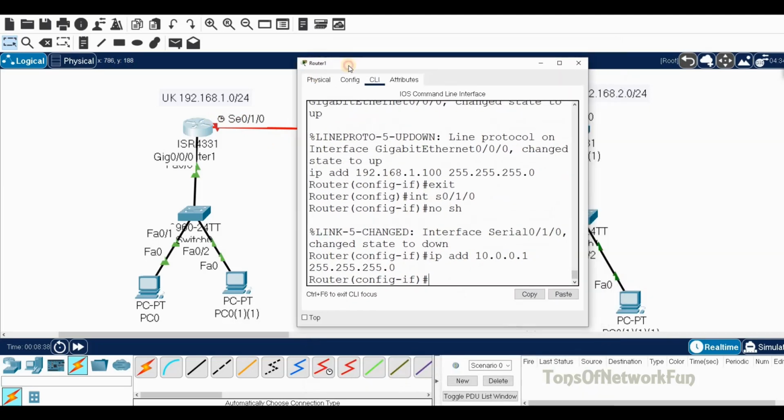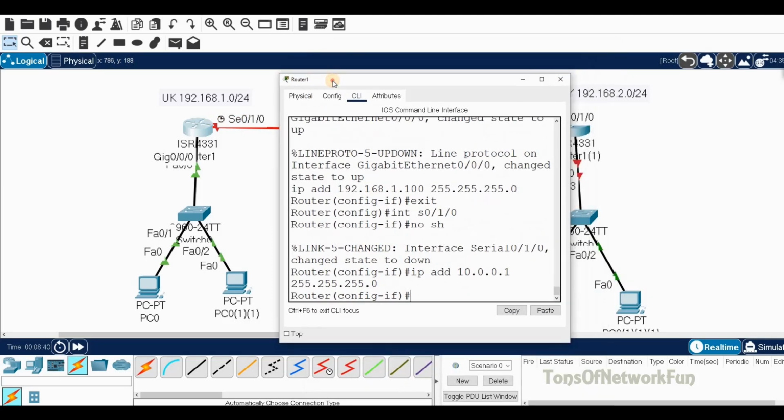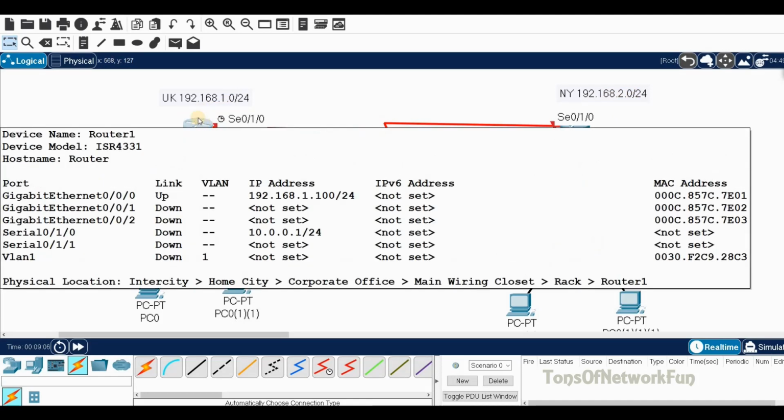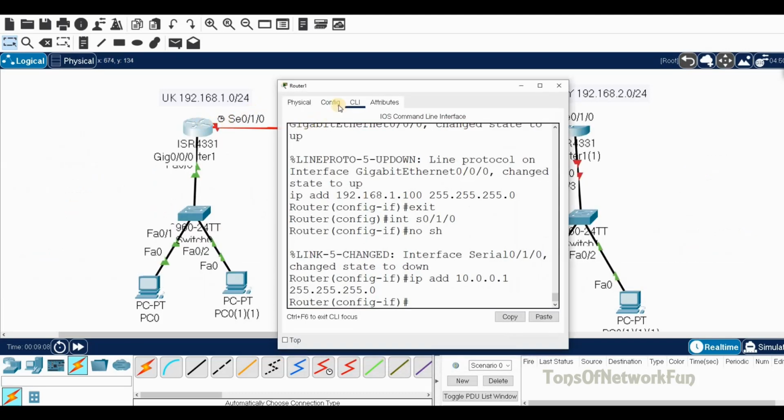What else? Now we'll start our DHCP configuration process. So how we are going to do this? First of all, we are going to configure for the one network. So like we did in the last video, everything is the same. So we'll do this for 1.0 network. After that, we are going to do it for this 2.0 network. So we have to do for the 2.0 network on this router. So that much we need to do. So let's start doing it.